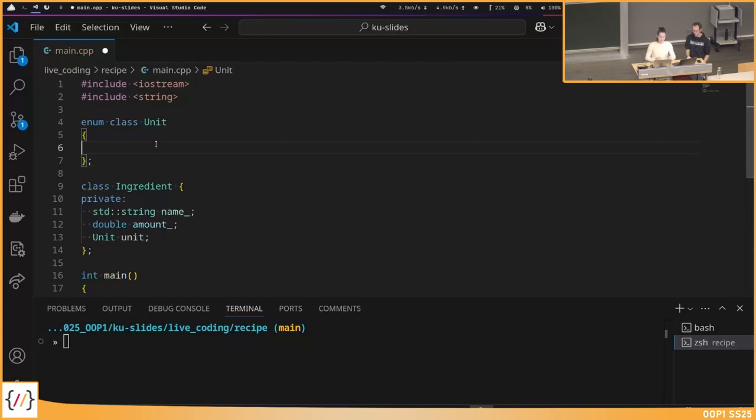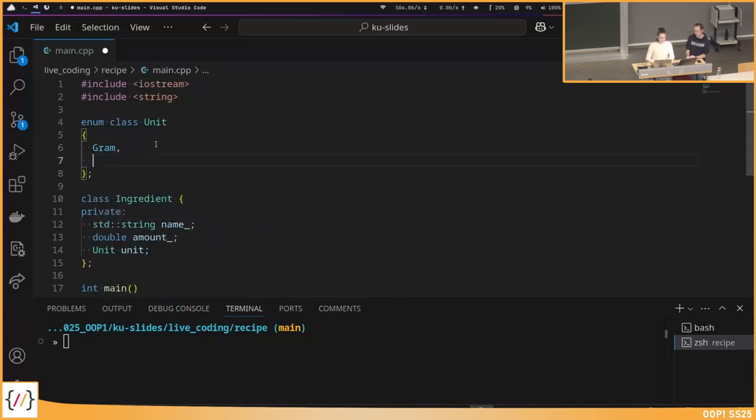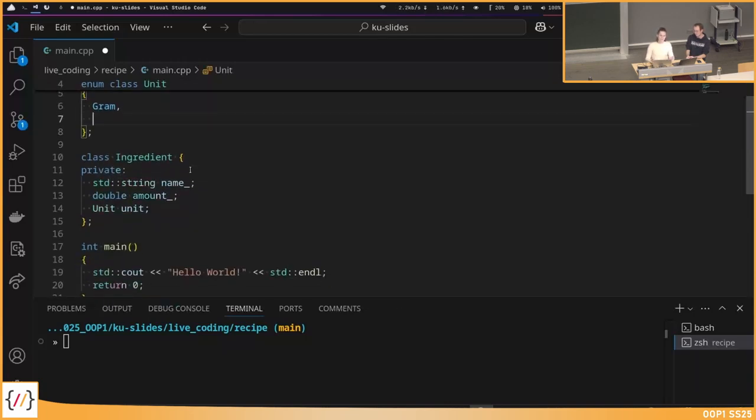And as you've already seen in the lecture, this enum class gives us some nice properties, so that we can, for example, only access the enumerations through our class. Because if you remember, in C these enums were just constants more or less, which you could just use everywhere, but now we really have a type we can use.